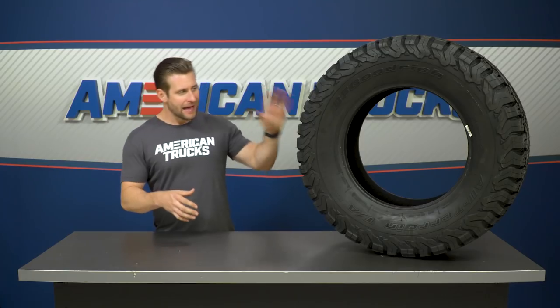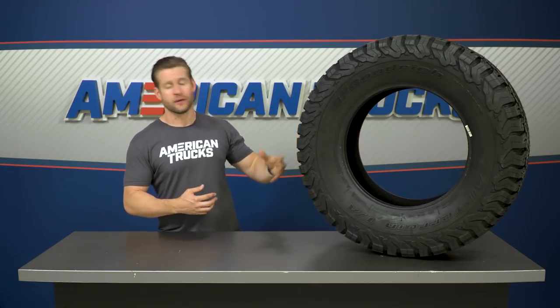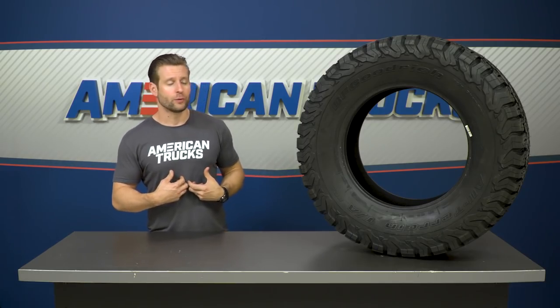Sticking with that tread compound and quiet road noise that BFG was touting — typically, yes, this is an all-terrain tire, so they're gonna be a little less noisy on the road compared to mud tires. However, there's always some expected noise when dealing with a tire with an aggressive tread design like this. My experience driving a new Raptor with the KO2 was the complete opposite though — these things are very quiet while on the road, and that's certainly worth sharing.